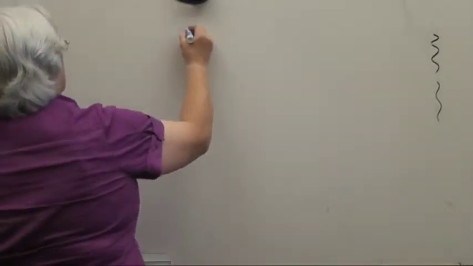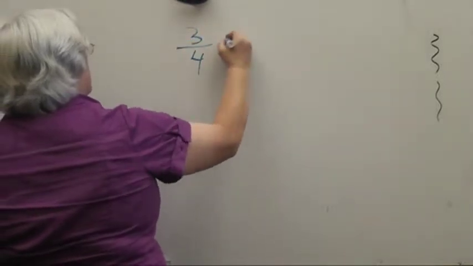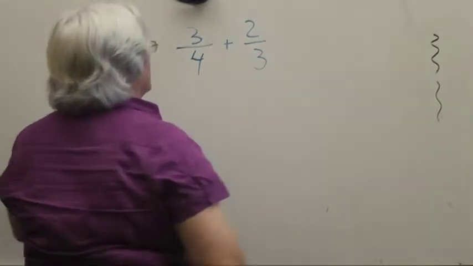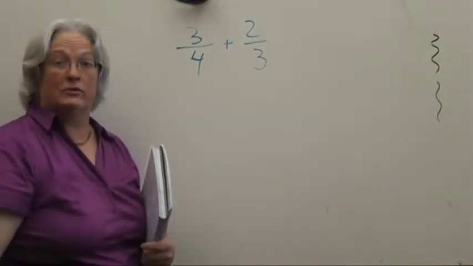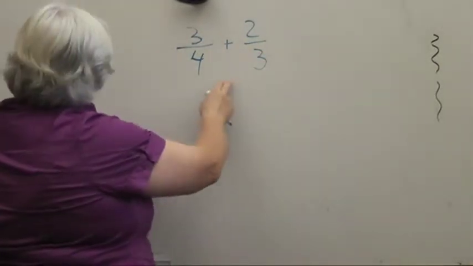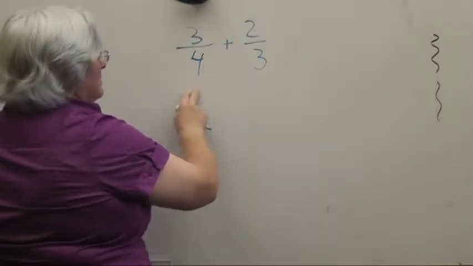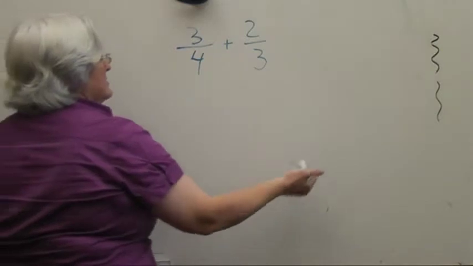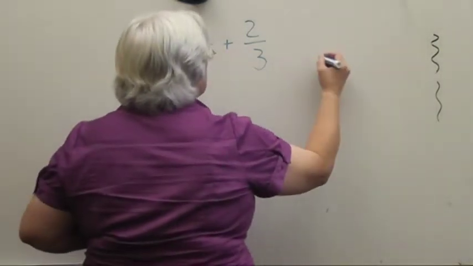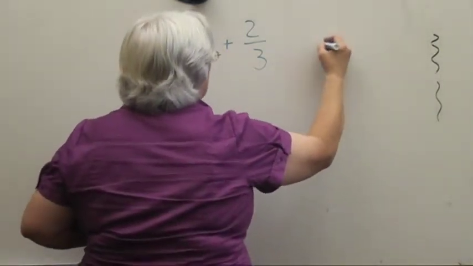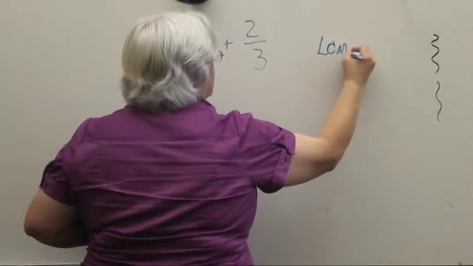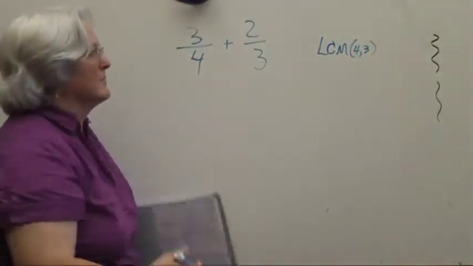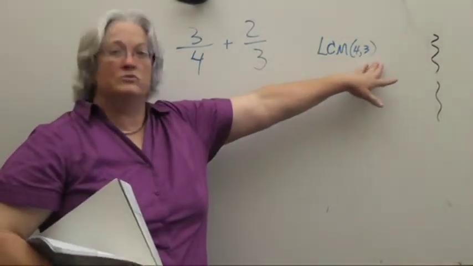Example 2, we talked about what you do when you're trying to add 2 fractions together where the denominators are different. You have to have a common denominator. The way that you find the common denominator is that a common denominator is the least common multiple of the 2 denominators. They don't use this notation in your book, but I'm going to introduce that to you.